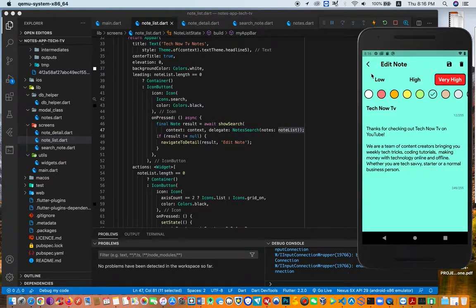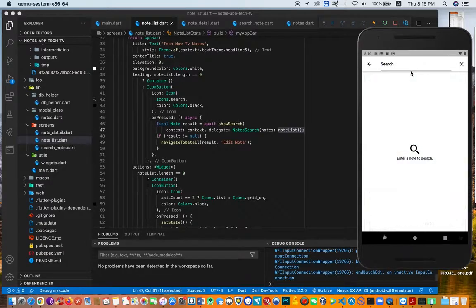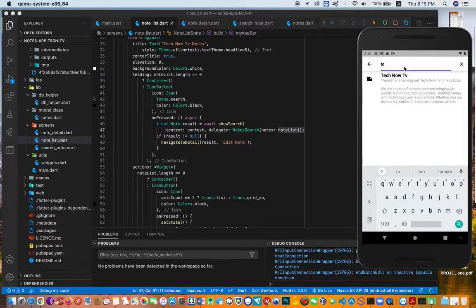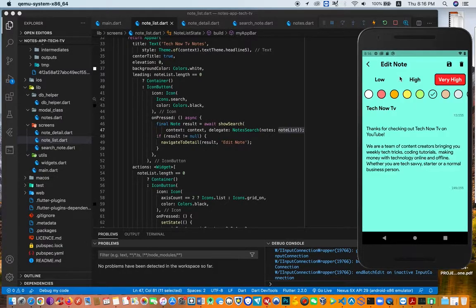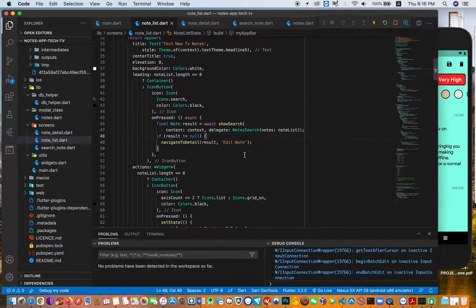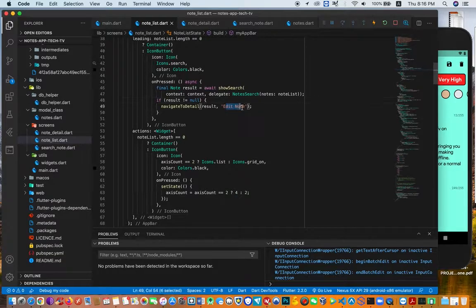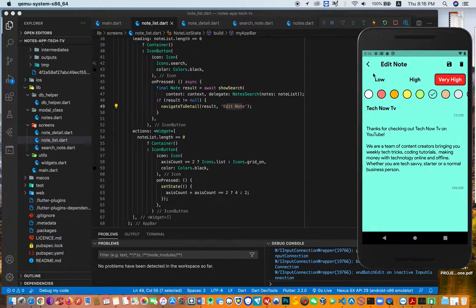So if you click here, you see the edit page. If we search and we say today tech now, then it will take you to this detail. That is the meaning of after searching, it should take you to the edit page. That is the edit note here. Perfect.